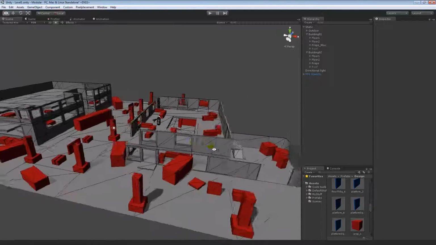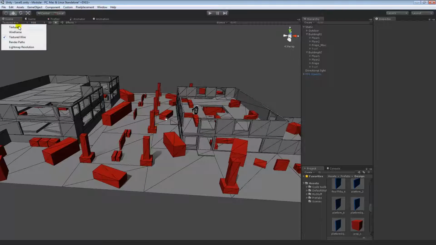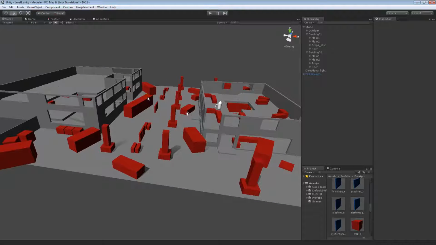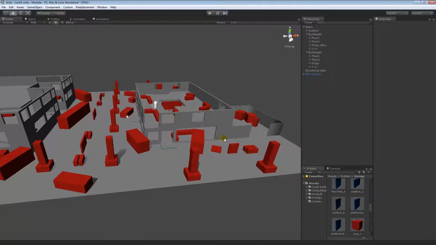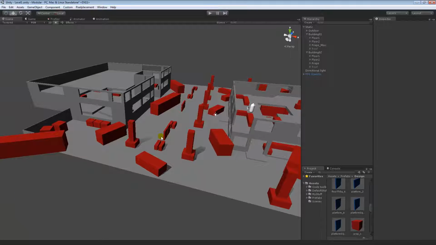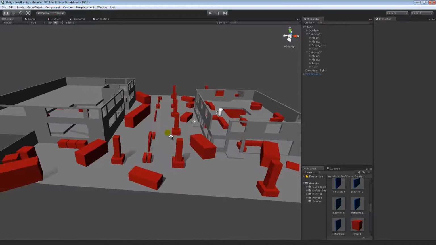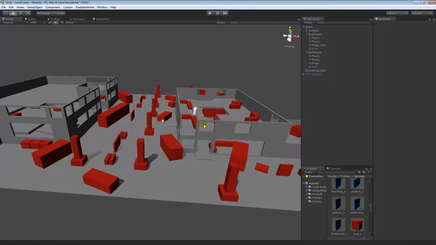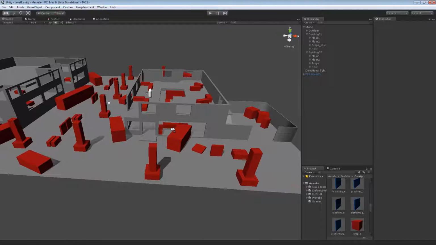However, I can say that the area in between, the outdoor area with all these props scattered around, let me just turn off textured wire and put it to textured mode. All these red pieces of geometry are just stand-in props. They're not really the final thing. In fact, the map as it stands may or may not represent the final product. In any case, we can see that here in the middle, a player starting from this building has an equal chance of getting to the other side of the map as somebody who starts in this building. So really, that's what balancing in multiplayer games is all about.